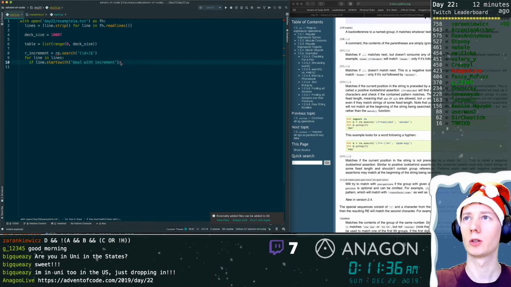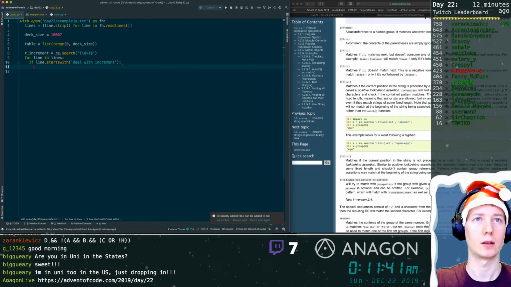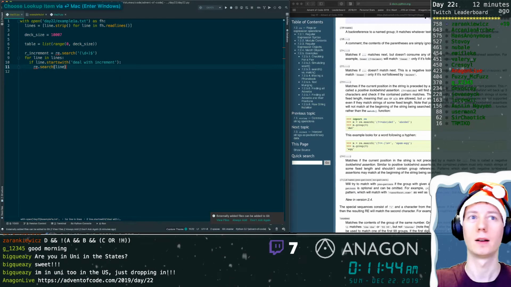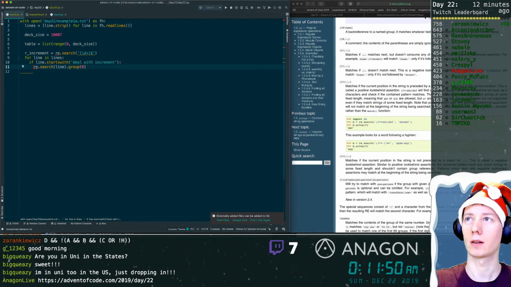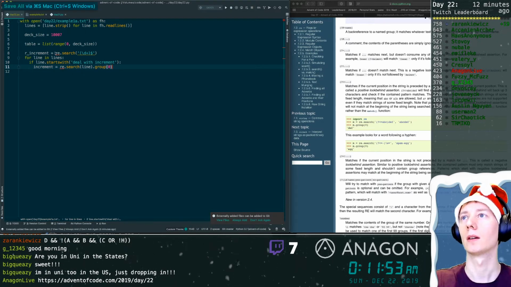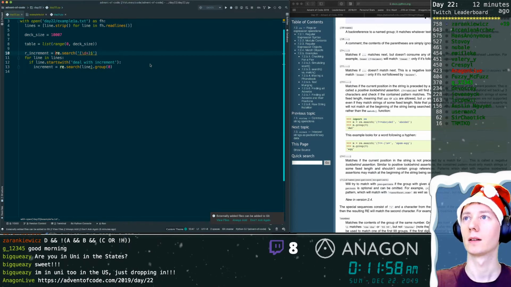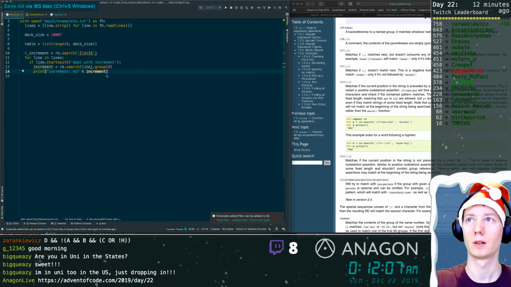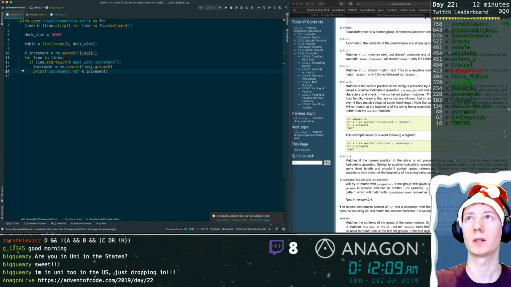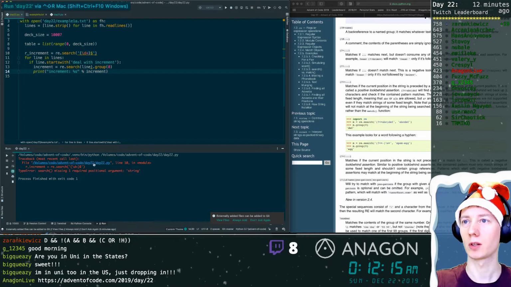And now we should be able to do a group. So we can do re.search on the line, then we should get a group out of that, like group 0, and that is our increment. Then finally just importing this name. Okay, let's actually debug that a bit to see if it works. Let's run day 22. So search is missing a positional argument string.